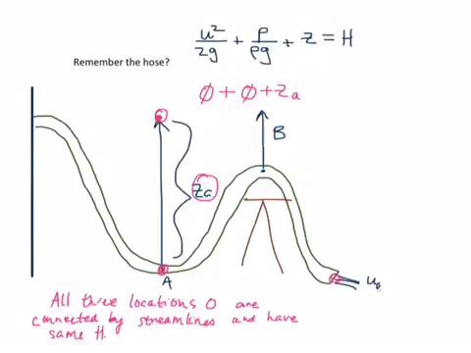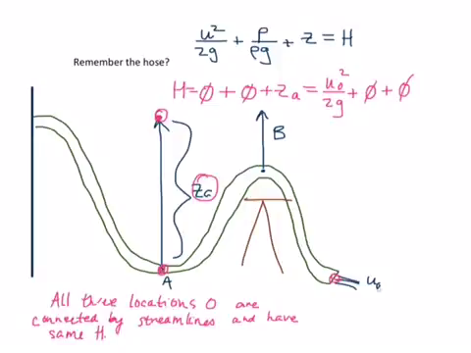So as a result, we can set this value of h, which we just calculated, as equal to the h at the outlet of the hose. At the outlet of the hose, we have our measured velocity, u naught squared over 2g. Again, the pressure is atmospheric pressure, so this is 0, and the hose is resting on the ground, so the elevation head is also 0. So with this information, we're able to solve for the height of the sprinkler at A.